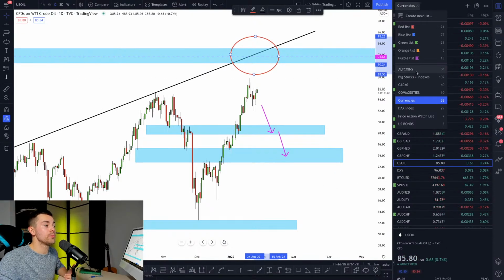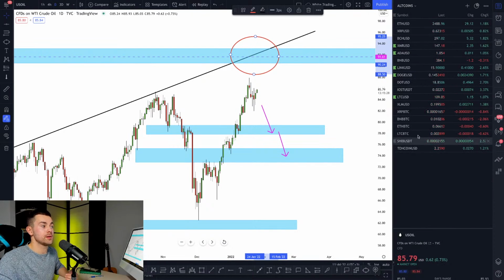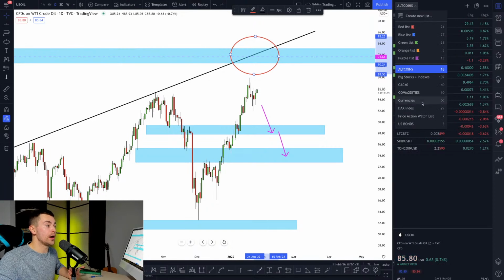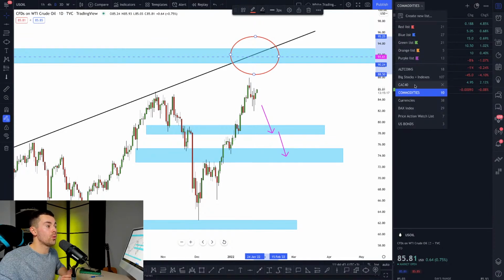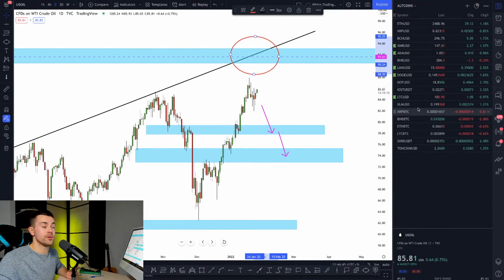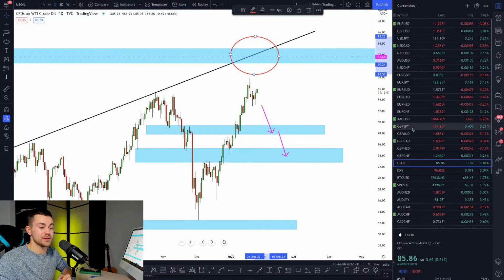But also I monitor altcoins. Yes, you can see I am watching these altcoins. I watch big stocks. I watch bonds, commodities market. Yes, a lot of different instruments are in focus. Since I became a full-time trader, I have so much time for analysis, for charting, so my watch list is very extended. Yes, and thank you for asking.